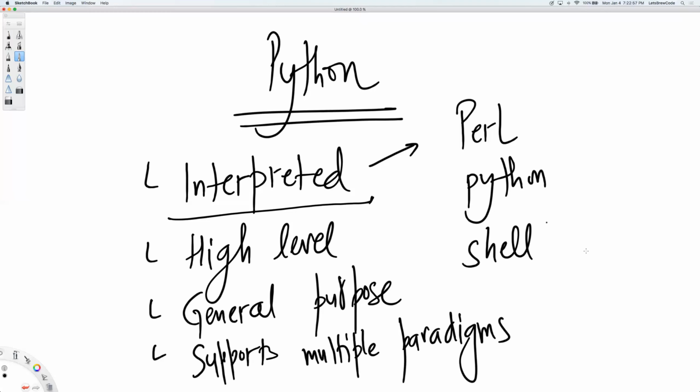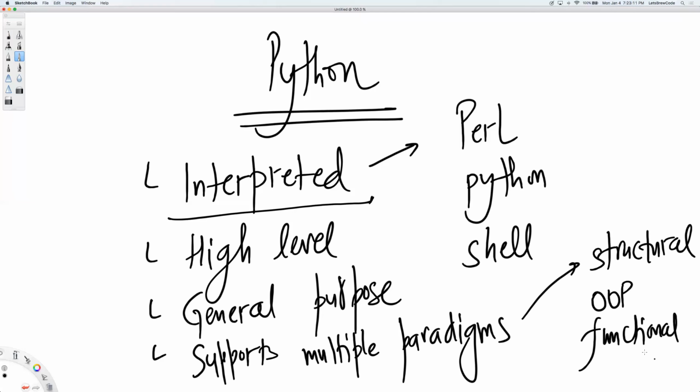Python supports the usual structural programming, OOP, object-oriented programming, and you can think of functional programming. As soon as you jump into this object-oriented programming realm, you can create very big projects because you're able to model the real world into objects that are interacting with each other. So it becomes easy to write very big projects.